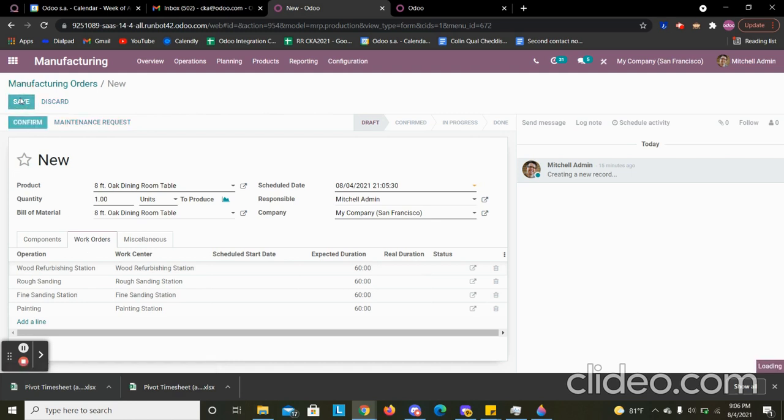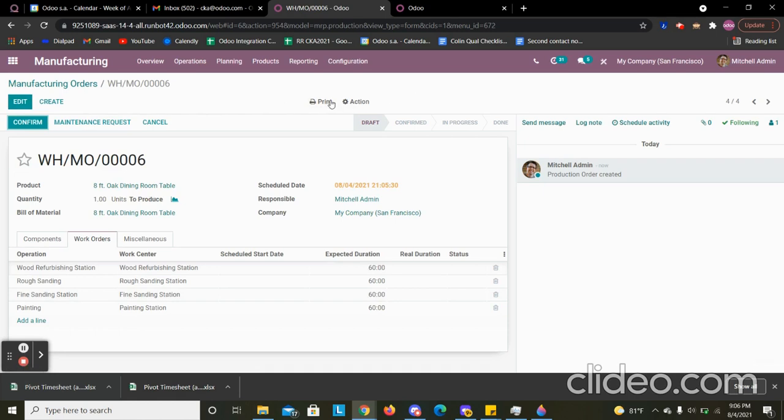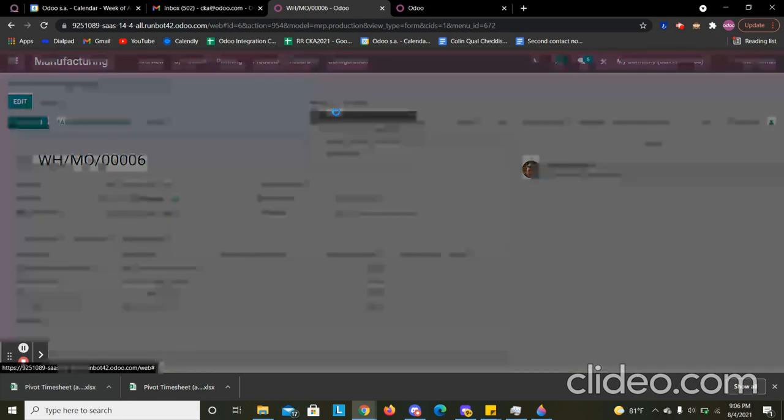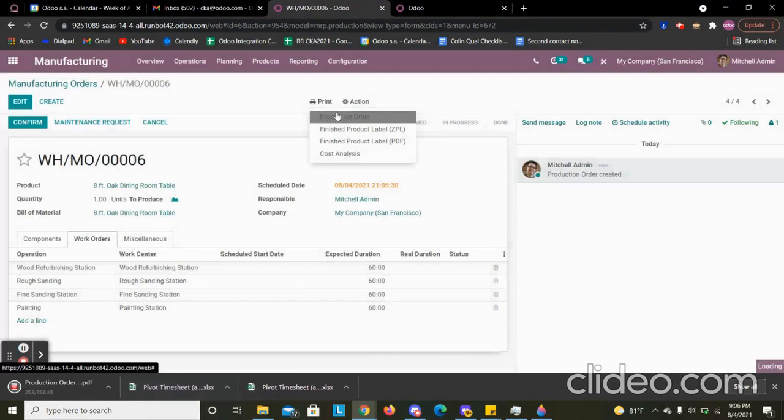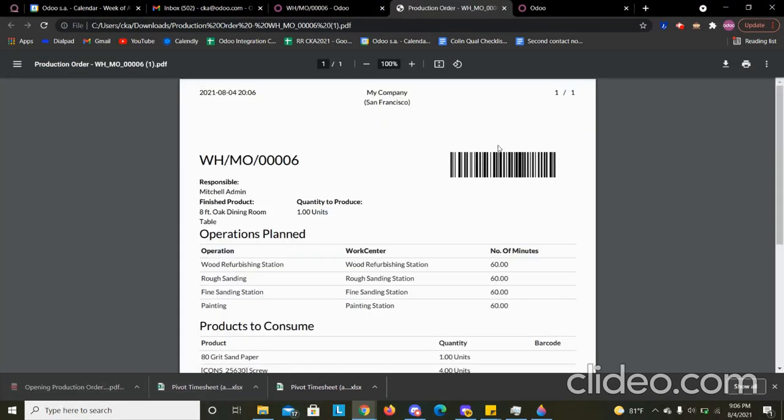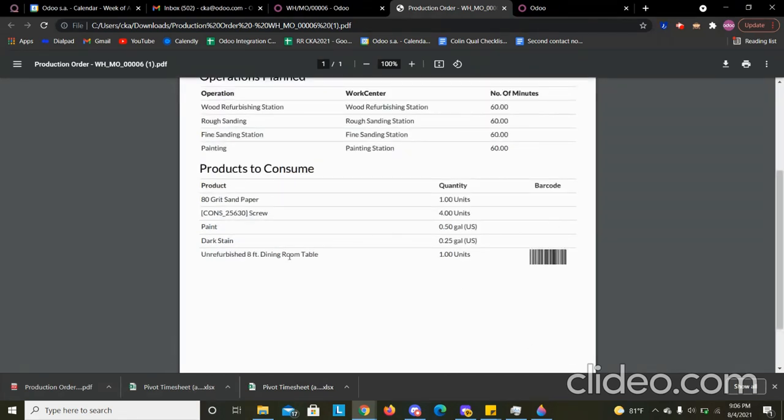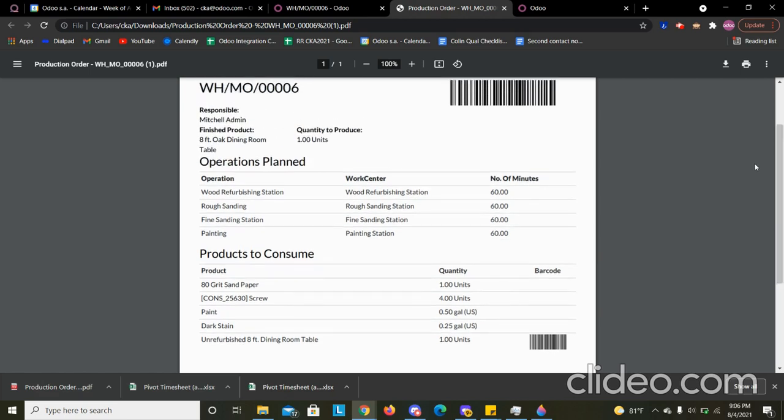From here, we can also process by barcode. So I'm going to print this production order. I could see any of the barcodes associated with that production order. So we see here the barcode associated with the production order here. I have one barcode on this product here. And you can also specify barcodes for your materials as well if that's what you would want to do. So all you would have to do is beep, scan the manufacturing order, beep, scan the dining room table, and now that reserves it for the manufacturing order.